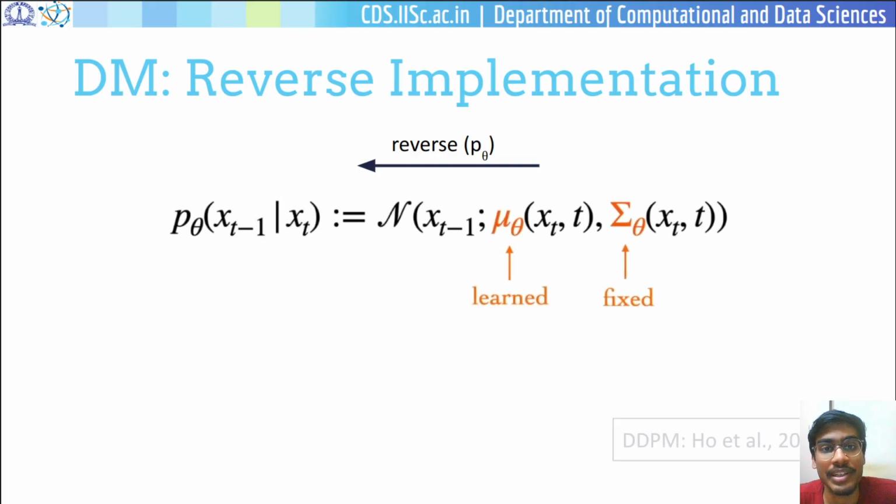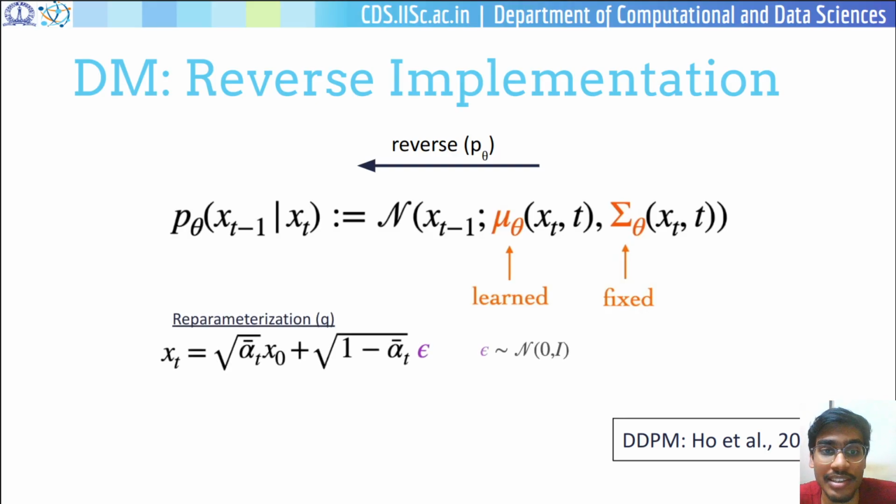In the paper Denoising Diffusion Probabilistic Models, the authors set the reverse variances to time-specific constants. As they found, learning them led to unstable training and lower quality samples. So the reverse step network is solely tasked with estimating the means. They then suggest a reparameterization that aims to have the network predict the noise that was added in the forward process rather than the Gaussian mean.